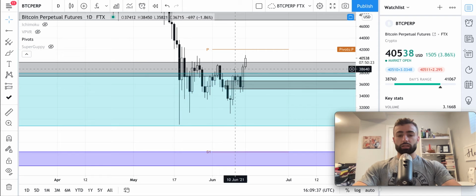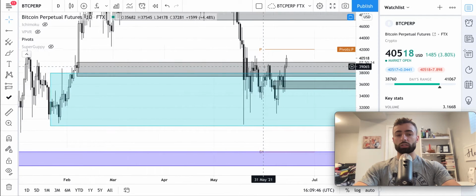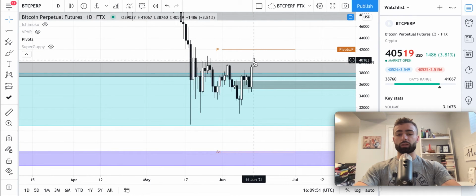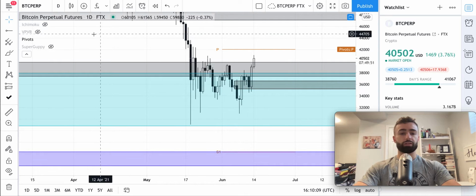Subsequently, we tested again here, rejected it one more time, and now we're operating above it. So if we get 2 candle closes above this gray zone, this will turn into a support zone that we can potentially long on a retest. So what we could see is today's daily candle close somewhere around where it's at now. Tomorrow's daily candle go up to this pivot zone here and wick into it, and then the next day we close above the gray zone, and then we come back and test this level, and then maybe we continue going up from there.